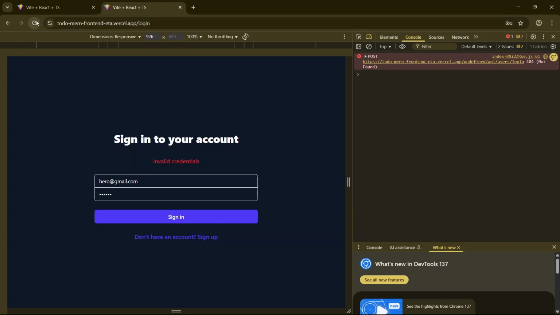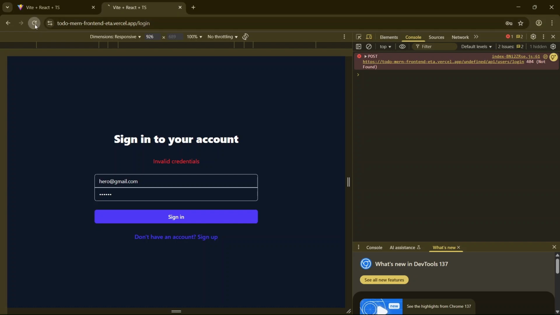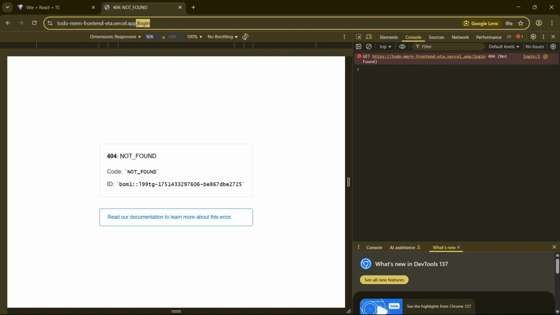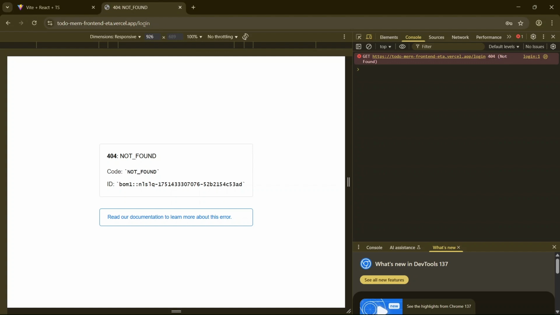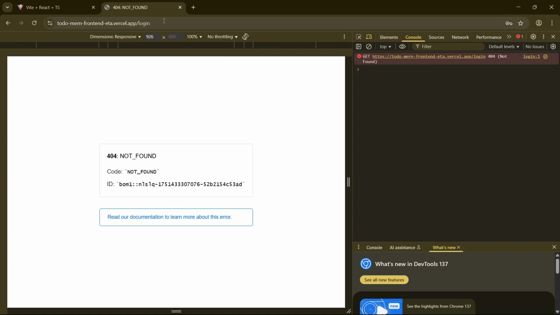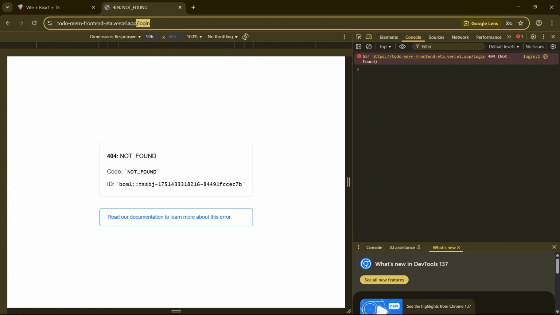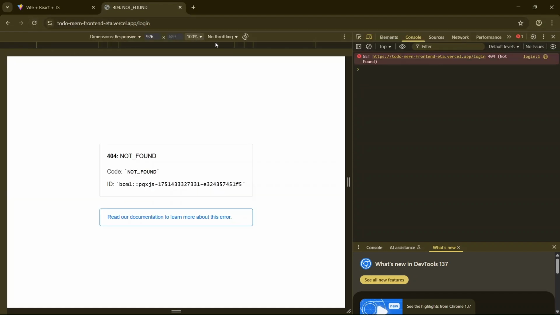But before that, when you are on this frontend URL slash login and I refresh it, it will show not found. This is happening because when you try to access a path on the subdomain, it will not work, since it is our Vercel and our React application. When you refresh on slash login, it should show me the login page. It is working on this path, but when I refresh on this path, it is not showing. So we will fix this.